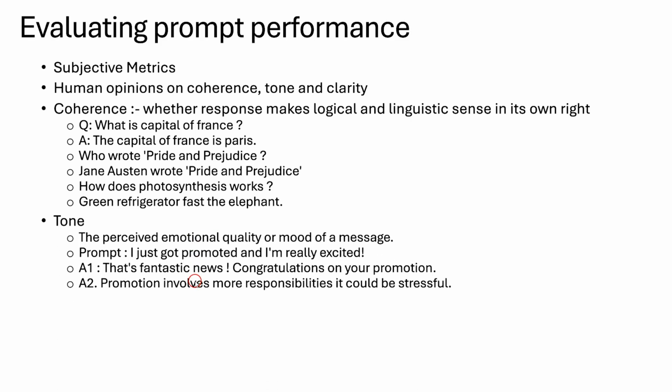And the next one is tone. The tone is very important. It is the perceived emotion, quality or mood of a message. If you have given a happy message and the AI model responds with a sad response, then it won't be a good response. The tone should match the perceived emotional quality of our message. So if you see this prompt, I just got promoted and I am really excited. One AI model responds, that's fantastic news, congratulations on your promotion. It is positive and matches our mood; since you are really excited, this seems encouraging.